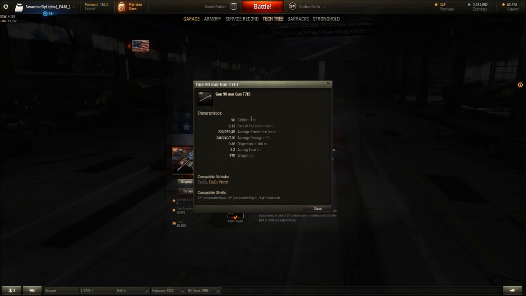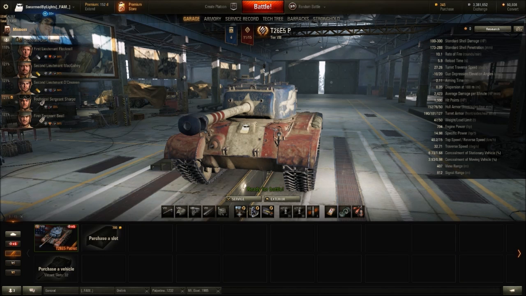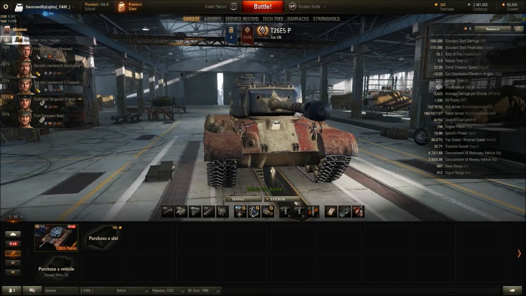You can see you don't even have to fire gold in tier 10 games very much. So I would say this is a very good gun. 230 pen, 259 gold pen. So you're going to be able to pen the weak spots of tier 9s with AP and pen the tier 10 weak spots with gold. In my opinion, that's a very good and balanced gold round. You should be able to pen the tier 10 E100's lower plate with gold, in my opinion.